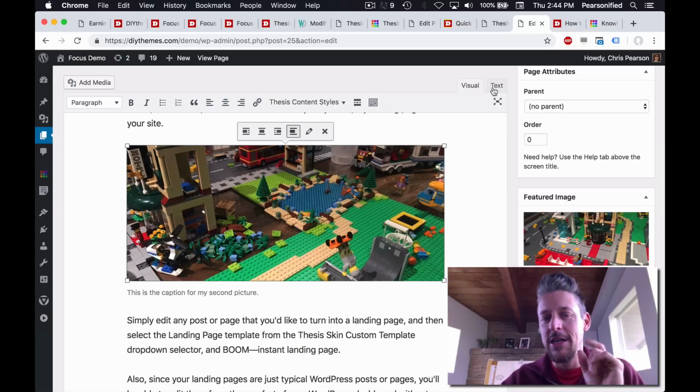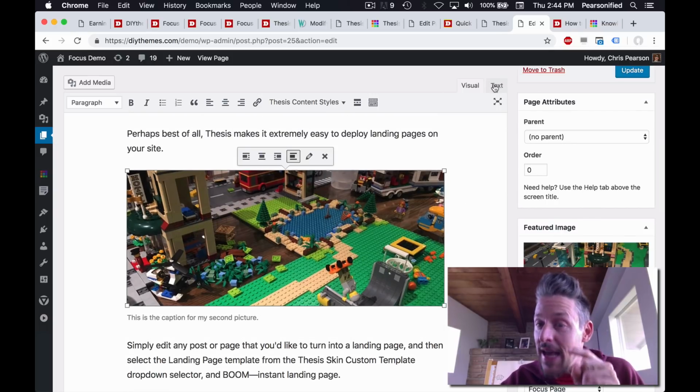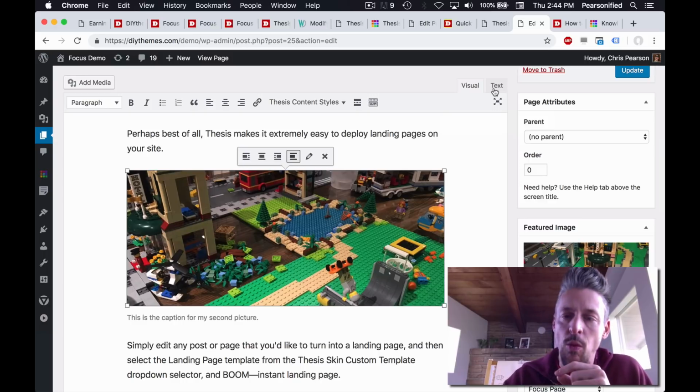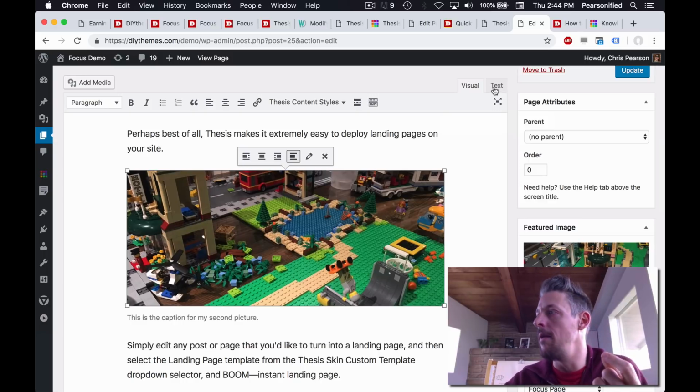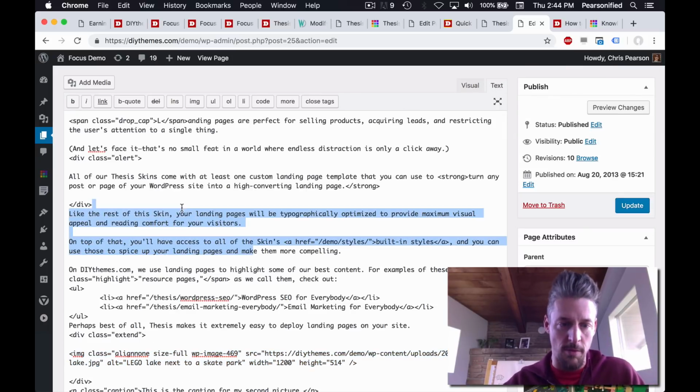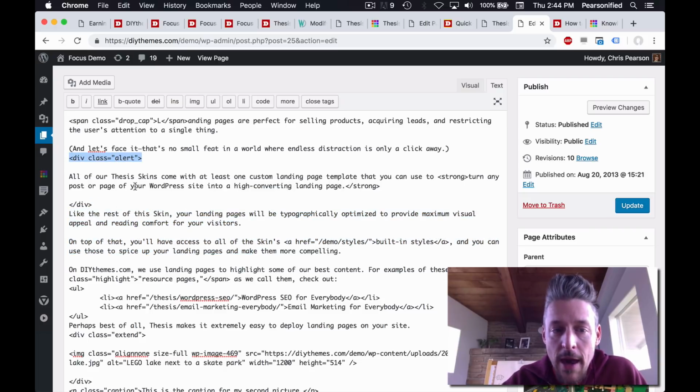So the way you do this is you click over to the text mode. Whenever you see something that you don't necessarily like, you want to change a little bit, just tweak it just a little bit, you're going to want to hop over to this text editor, okay? And then you can play with what's there to try and achieve the outcome that you want. Now for a lot of people, this can be intimidating, but it's not. It's nothing at all. Here's the text editor. It's mostly just your text with no formatting, okay? There are a few scattered HTML tags in here. Here's the drop cap.